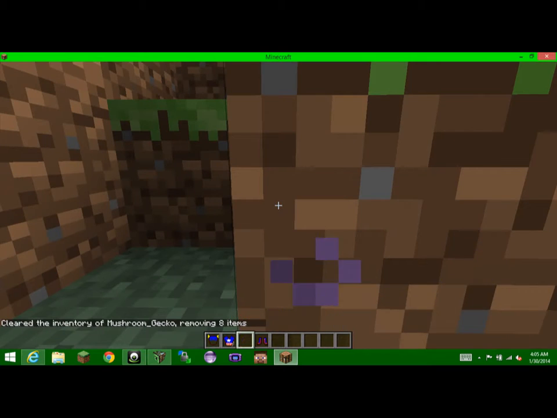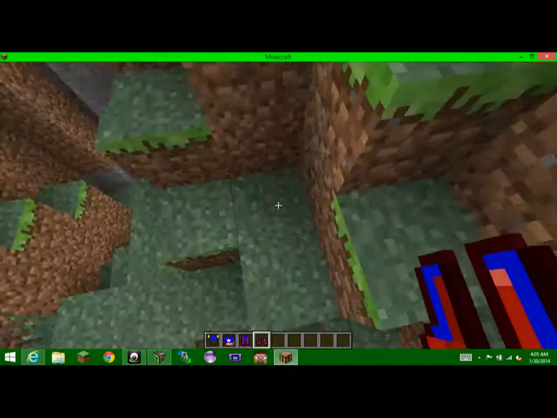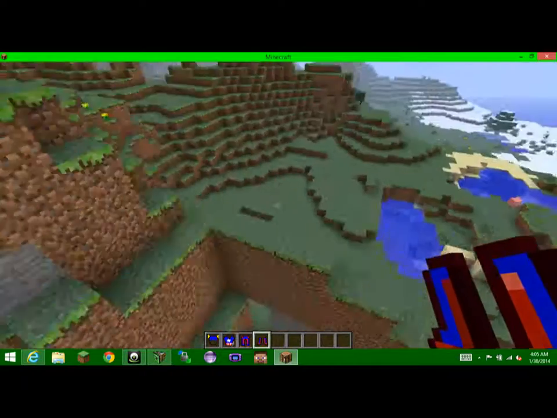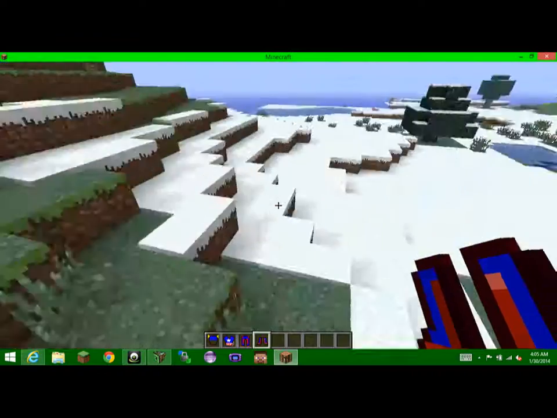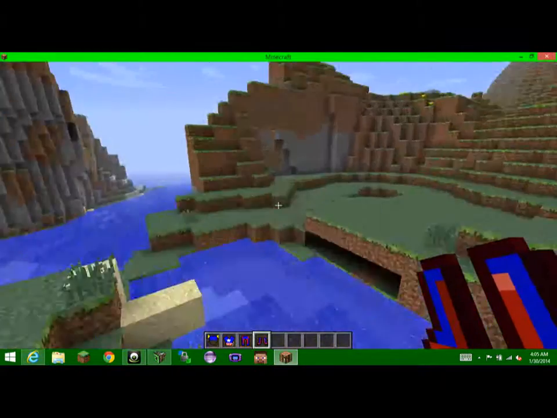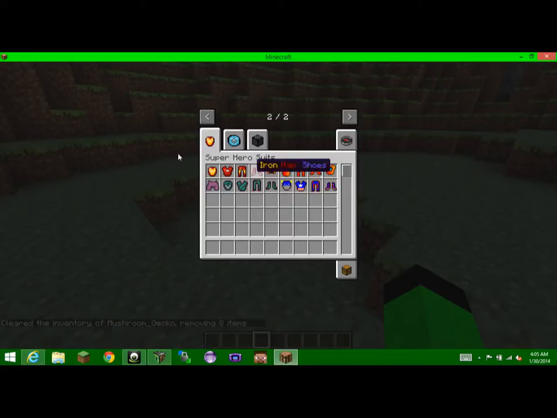So, Captain America. Okay, this thing gives you something. Strength. And jump boost. Oh, and you can fly. Okay, that's enough. Clear. Excuse me, guys. Excuse me. I'm sorry.